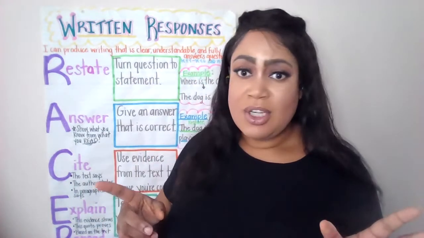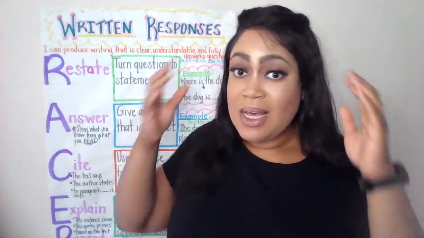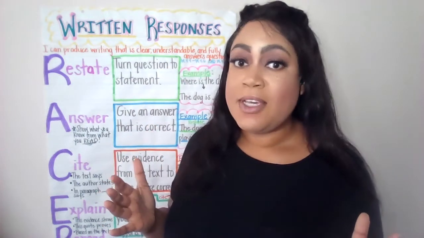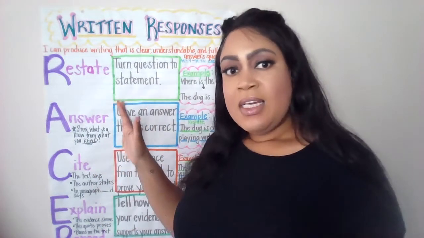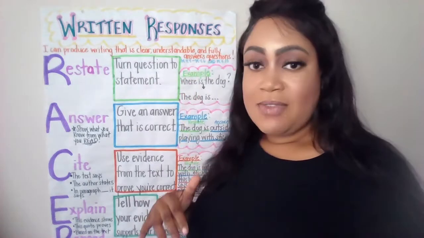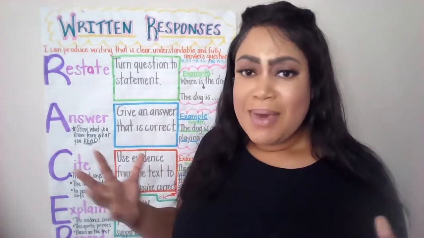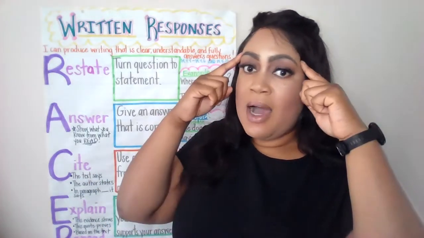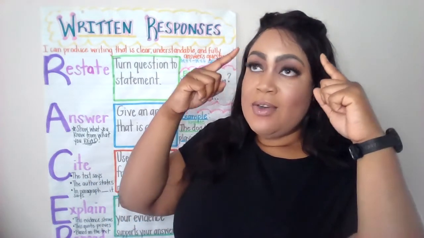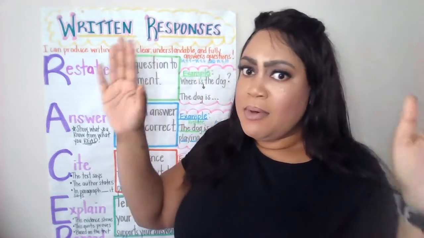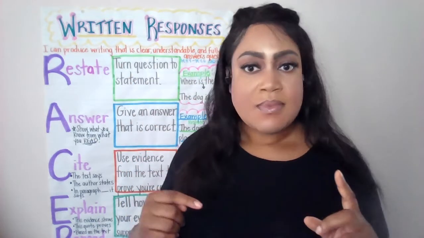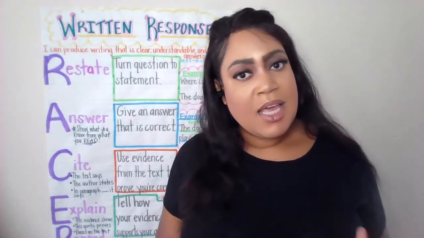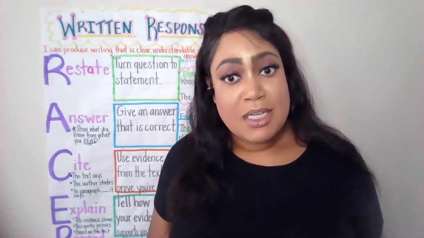I know a lot of us know a lot. We come to fourth grade with a lot of schema. We've got a lot of background information, and that's great. But when you're answering a question about a text, it is time to pull your answer from the text and not from what you know up here. What you know up here is very important. Don't get me wrong. You need a lot up here. But when you are answering a question about a reading passage, make sure your answer comes from the passage and not from your background knowledge. You've got to pull directly from the text.